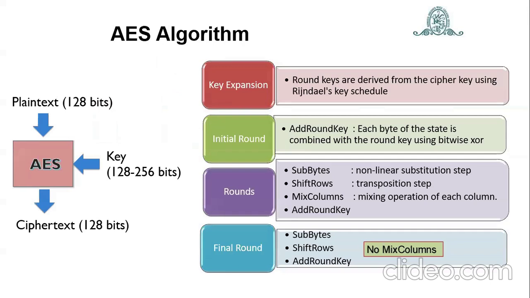The AES algorithm is presented. It accepts 128-bit blocks and generates the cipher text. Key expansion will be the first method used. Next, the initial round, where the addition of round keys will be performed. There will be multiple rounds having substitution of bytes, shifting of rows, mixing columns, and addition with the round key. The final round does not include mix columns.